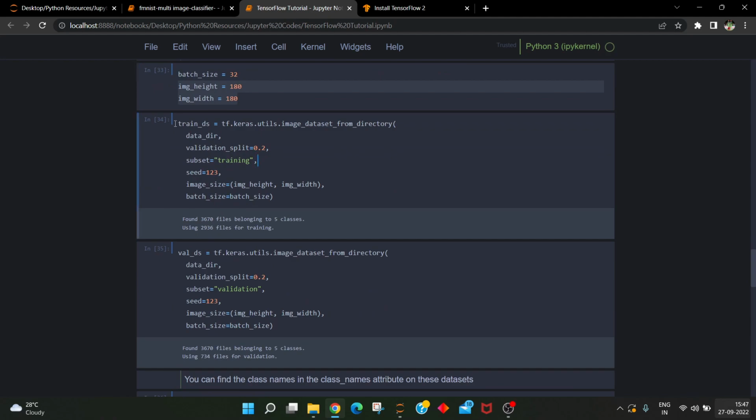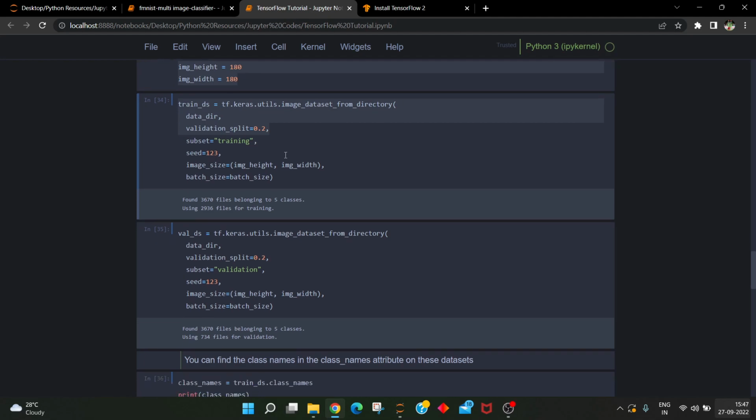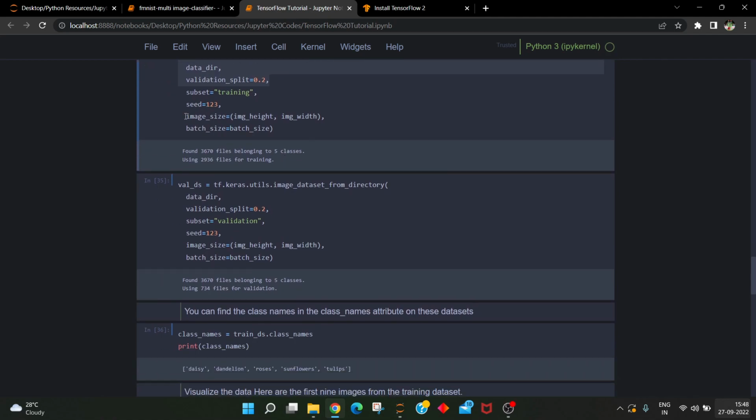Now we'll create our train data set, and we are keeping validation split at 0.2. That means 80% of the data will go to the train data set and 20% will be the validation split. We are giving the image size which we defined as 180 by 180, and batch size as 32.